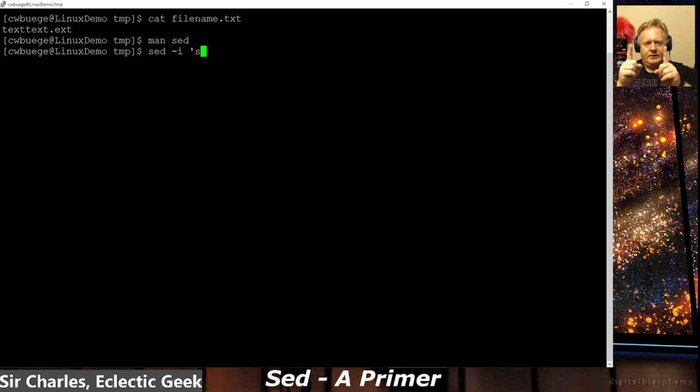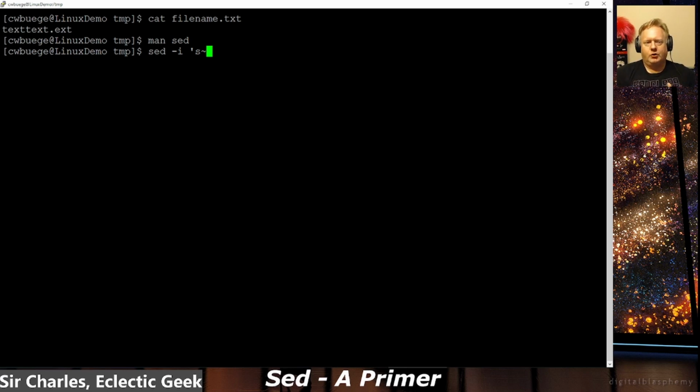Now I need to segment out the different parts of the command I want to do. I need to tell it the old text and then the new text. So the first thing I'm going to do is tell it the first thing I want to replace, and then what I want to replace it with. Here's the first thing: I need to put a delimiter character in place. I'm going to use the tilde.